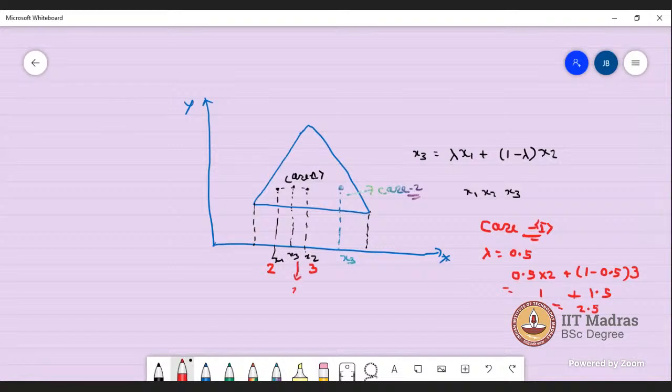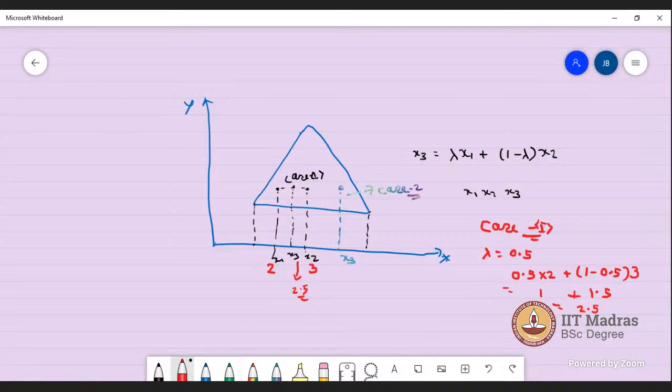It comes around 2.5, so in case 1, x3 comes here, and you are satisfied that the value is between 0 to 1. So this option should be correct, right? Lambda belongs to 0 to 1 should also be correct. But that option says lambda should always be between 0 to 1 only. I will show you that lambda can be more than 1 also. It is just a confusing question, because people get confused by seeing the definition. But it is something different from the definition.